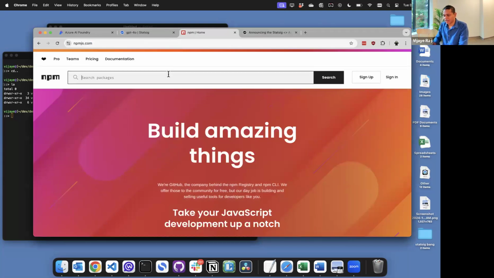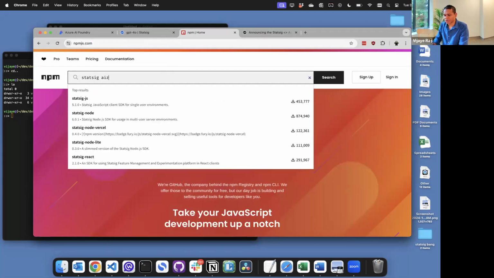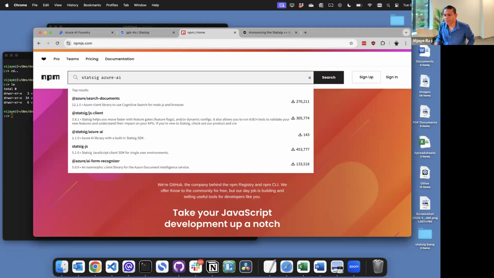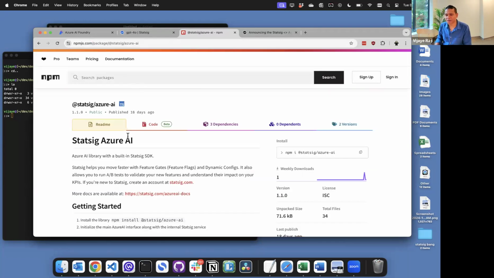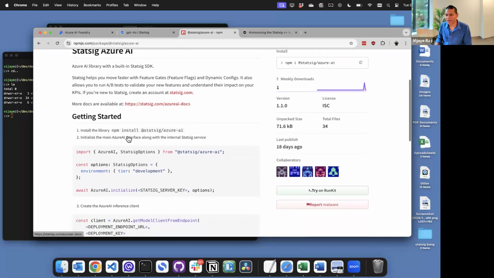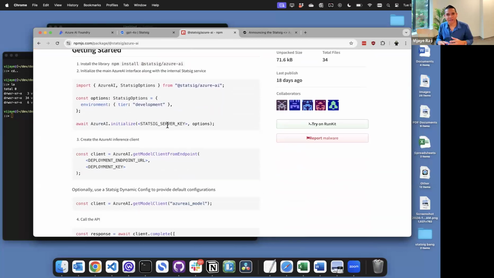If you search for Statsig Azure AI, you will find our package that is available there. So here, this is what it looks like, and it also has very simple getting started help to get you going. And then there's more documentation.